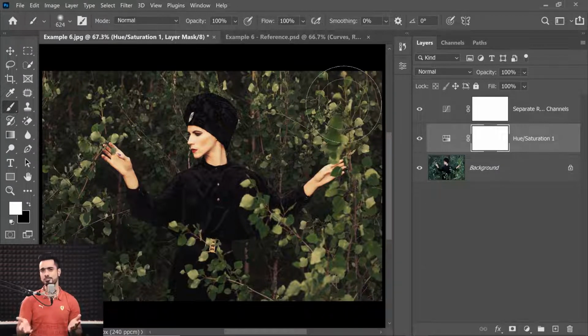Just figure out if you want reds in the highlights, create a point on the right hand side of the red channel inside of the curves and just take it up. If you want blues in the shadows, just create a point on the left hand side or take the leftmost point and just increase it. If you want yellow in the highlights, know that yellow is the opposite of blue. Remember the opposites. Create a point on the right hand side in the blue channel, blue curve, sorry, and just take it down. As simple as that.